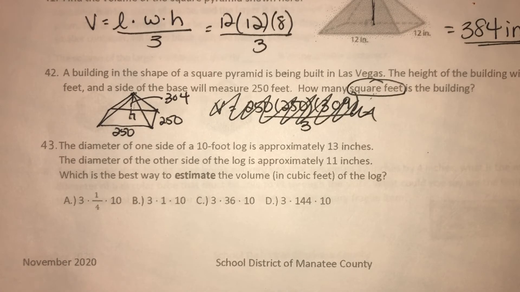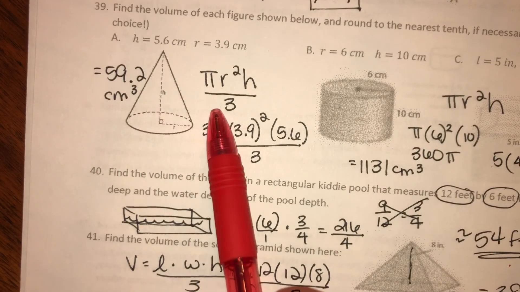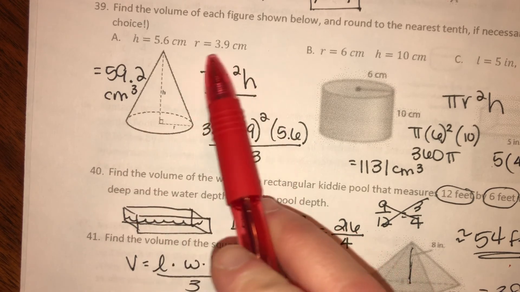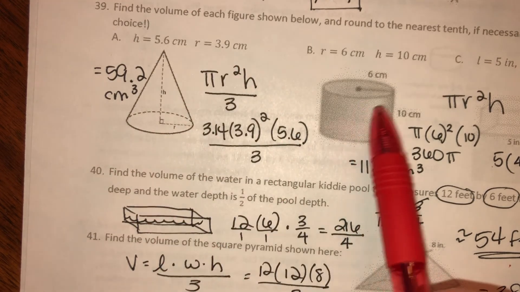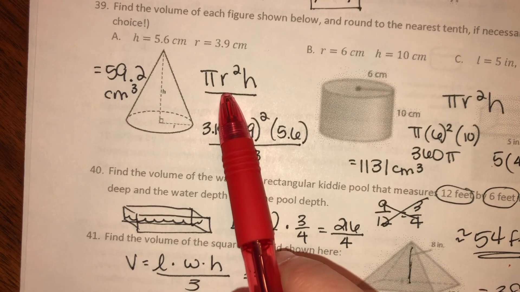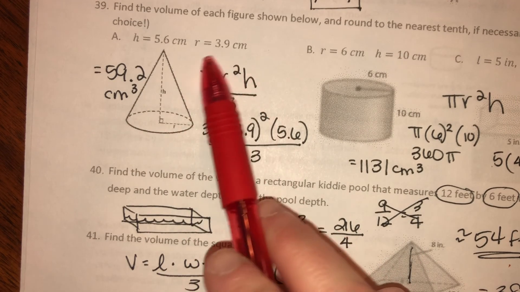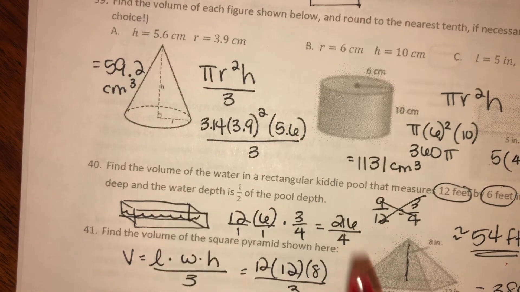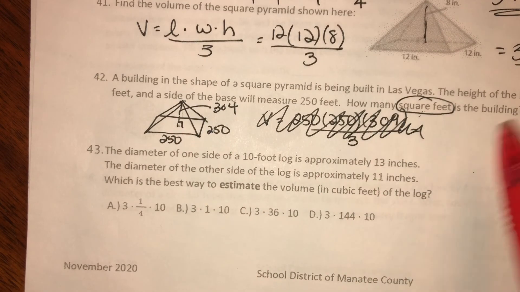They did include a lot of practice questions with cones. So maybe if you're going to memorize a formula, maybe memorize the volume of a cone, which is pi r squared times h, all divided by 3. Like this guy right here, they had a whole bunch of questions on this. So try and memorize this volume if you're going to memorize any. A cylinder looks exactly the same, you just don't have the three on the bottom. And then a cone is like a cylinder, but divided by three for the volume. Okay. So if you're going to memorize one, do that.